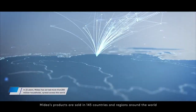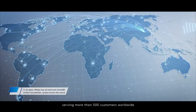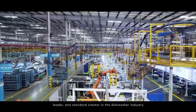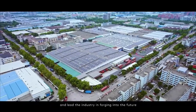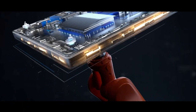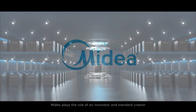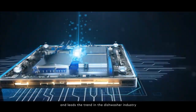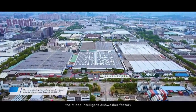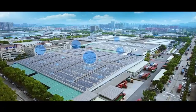Heated dry: experience optimal drying performance with the Medea Smart Dishwasher. The extra drying function ensures thorough drying without the need for additional towel drying, enhancing efficiency after each wash cycle, excluding rapid and self-clean cycles. High Temp: prioritize hygiene with the Hi Temp Wash Cycle, maintaining water temperature at a maximum of 136 degrees Fahrenheit (58 degrees Celsius), particularly effective for tackling heavily soiled dishes and suitable for cleaning baby bottles and children's dinner sets.